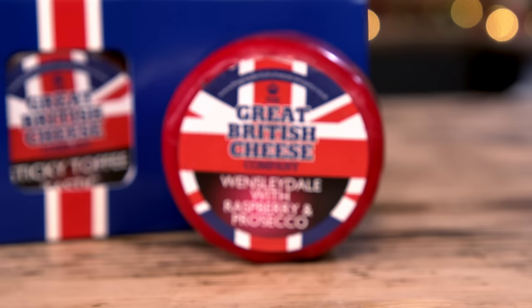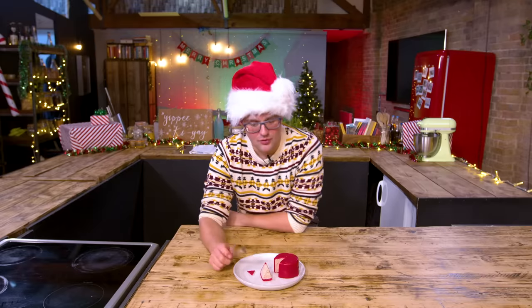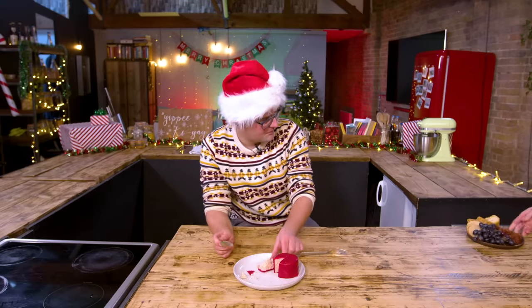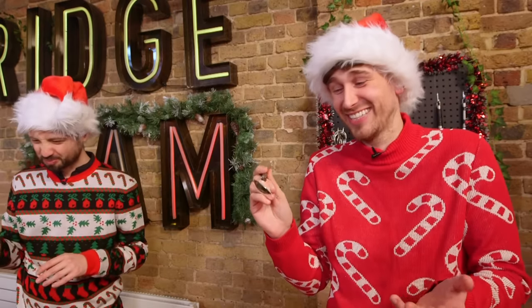This is Wensleydale with raspberry and prosecco from the Great British Cheese Company — a new, improved recipe. This cheese is a treat for anyone with a sweet tooth. It's very sweet. Are you getting any of the Wensleydale? It smells like fromage frais — kids yogurts. It is very crumbly — the weirdest thing I've tasted. It tastes like a petit filou gone off. It's 84% Wensleydale. There's nothing wrong with Wensleydale — I have had Wensleydale with cranberry, with apricot. That's a classic way of serving Wensleydale. It doesn't taste anything like Prosecco at all — it's got 0.5%, so it's one gram of Prosecco in that.